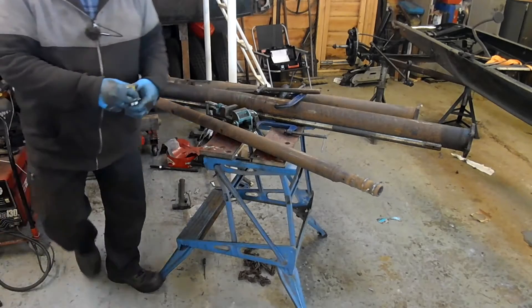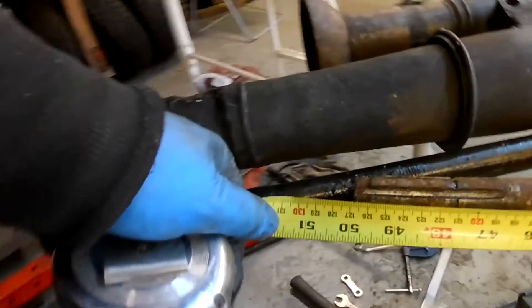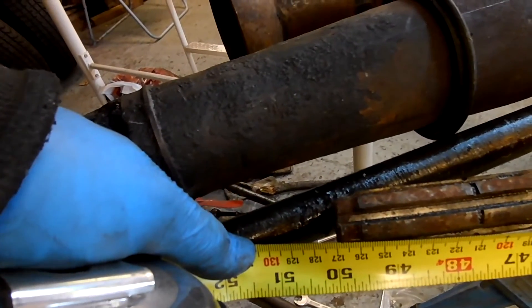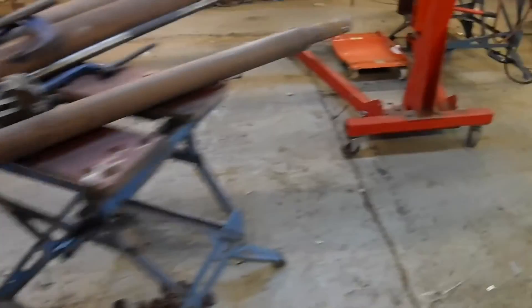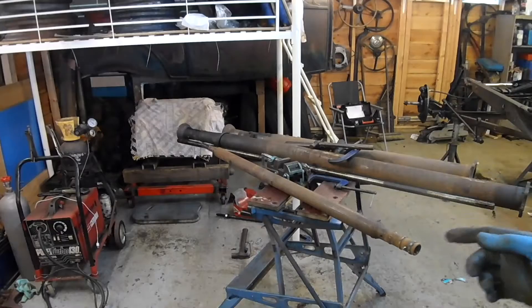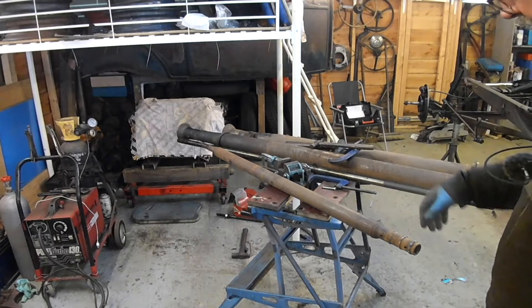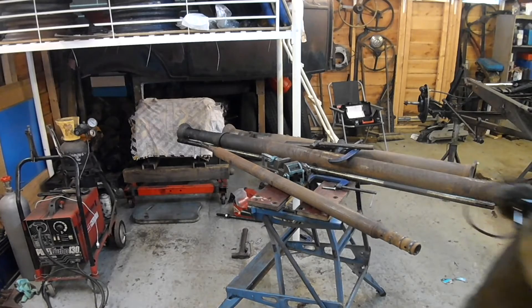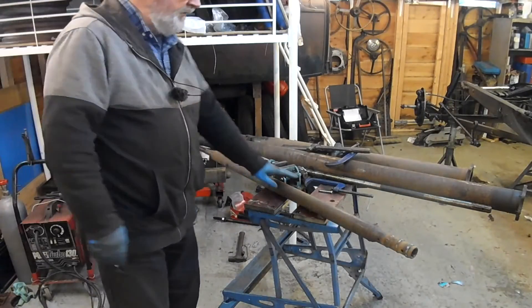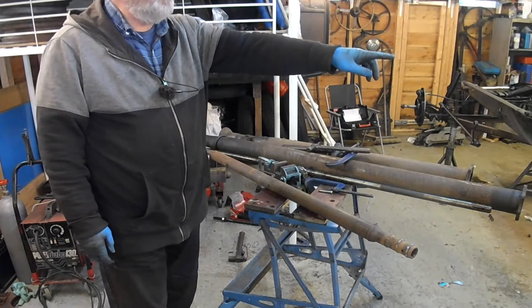1269 — do you remember that was our size? Just a fraction under 1270. It's alright, isn't it? I'll clean this end up and that will be good to go. We'll call it good at that — can all cool down. What I'd like to do next is check this for runout and correct it if need be, and then check the torque tube for runout and correct that if need be. That will make interesting footage.